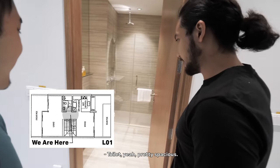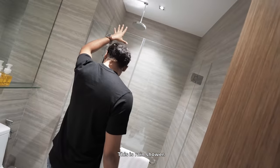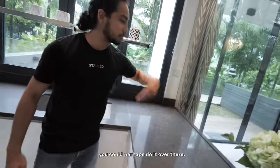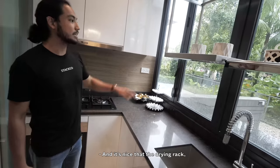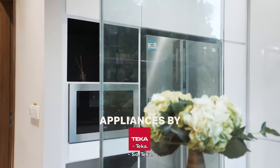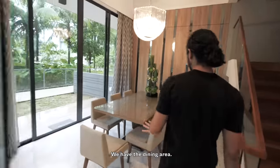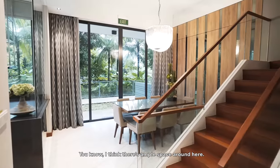This toilet is pretty spacious. Fittings are by Grohe. We have a rain shower, and you get a bidet here as well. Moving on to the kitchen — full glass facade with a knife partition. I think it adds to the spaciousness of the kitchen. If you want to add a dry kitchen, you could do it over there, but it would take away from the dining space. I love the huge windows and the view. The drying rack is open concept so it doesn't block the view. Everything is bigger here — your fridge is bigger. We have quite a bit of extra storage space, with bifold doors. With the design here, this easily seats a six-seater, and I think you could perhaps put an eight-seater as well.